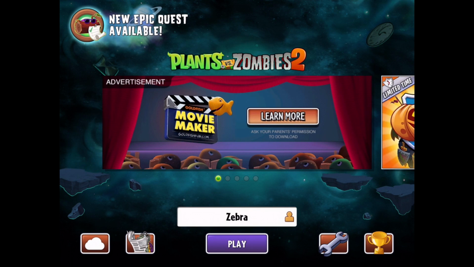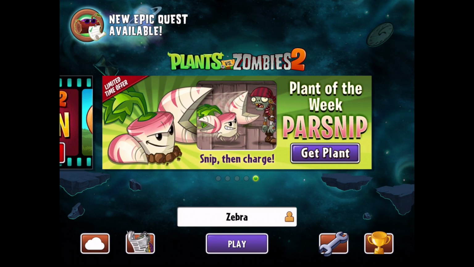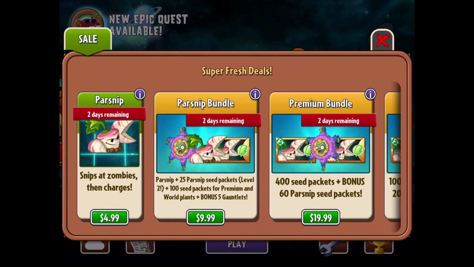Today, we are checking out the plant of the week. You might have seen it there. It is the Parsnip, Snip, Then Charge. Excited to check this out. I have seen it in one of the Epic Quest levels, and it was really powerful. It destroyed Zomboss. I think it was actually one of the hard mode levels. So that's gonna be cool to take a look at. But as you can see, it's Parsnip.